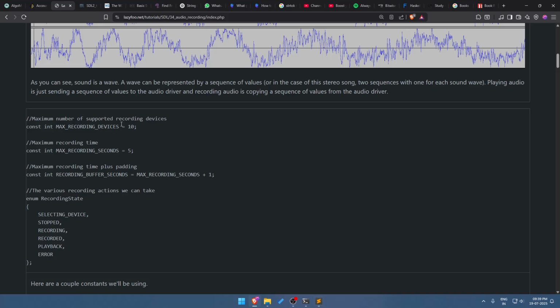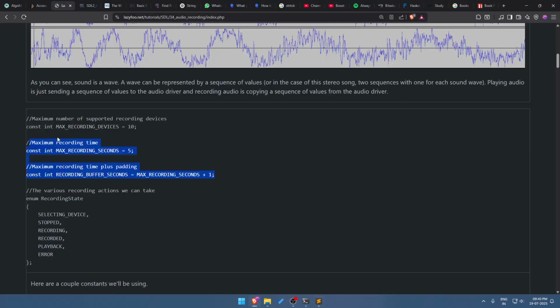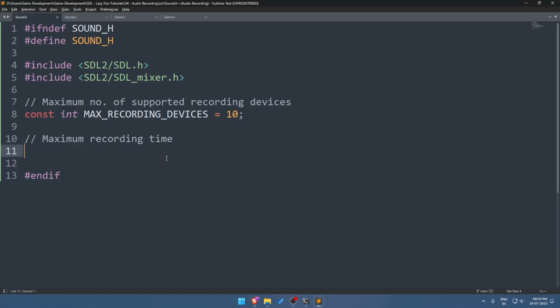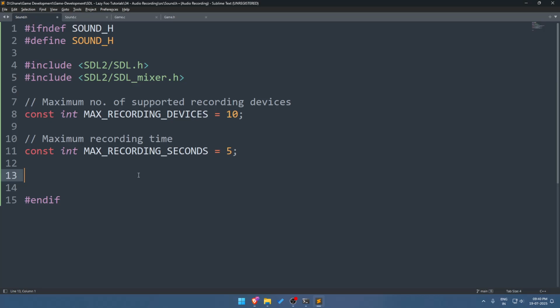Then we have maximum recording time. Okay, I'll declare these two variables. Let's declare it here. Maximum recording time: constant MAX_RECORDING_SECONDS equals 5. Then we have maximum recording time plus padding.